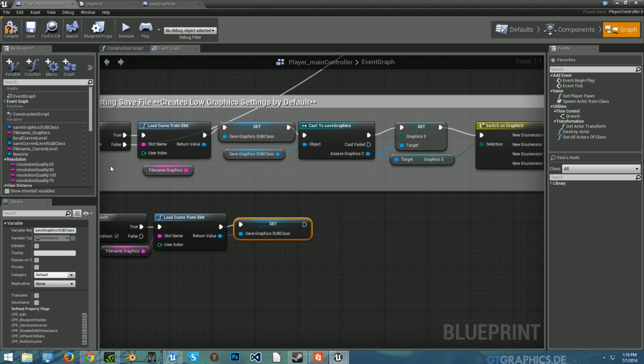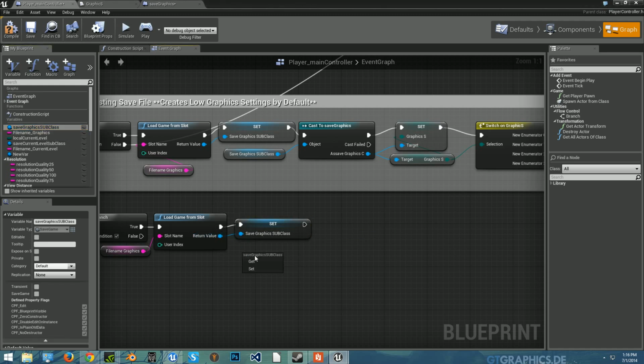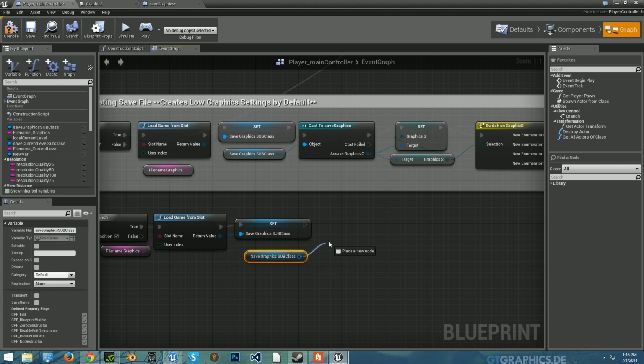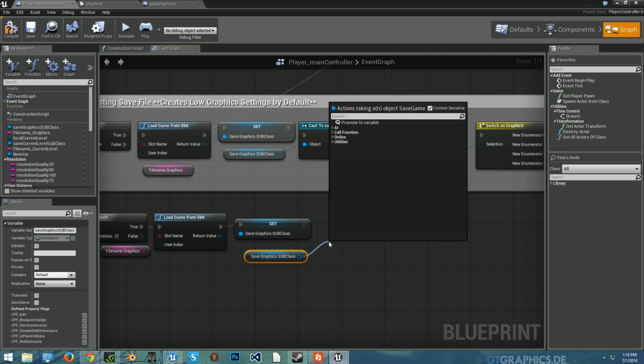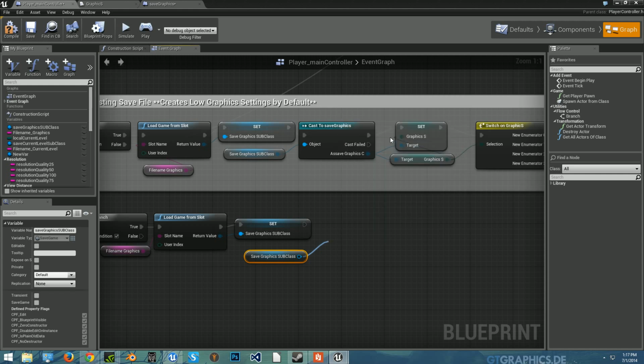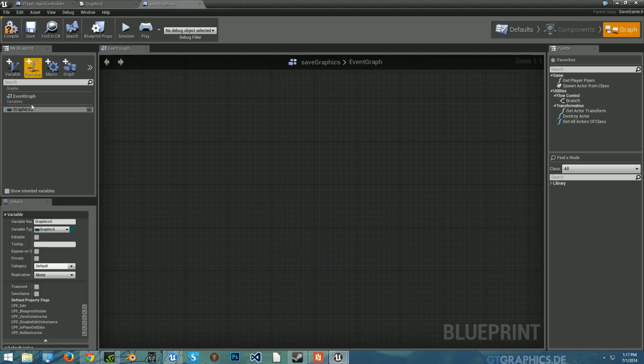And then you're going to get, and when we pull this string out, we're going to cast to, that was the one I made at the beginning, we're not using that one, to save graphics. Essentially that's this file, the saved game blueprint we created with the one variable that has the enumerations.